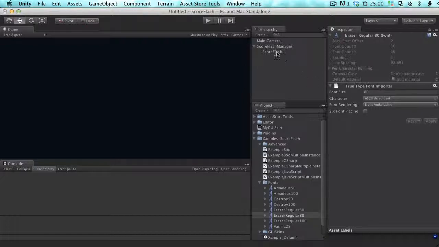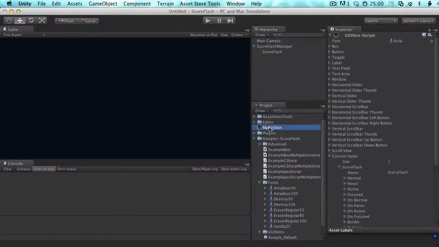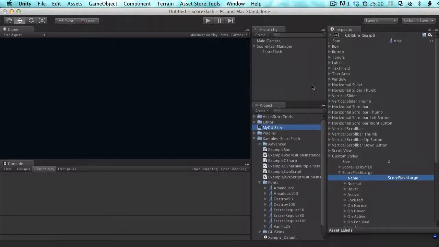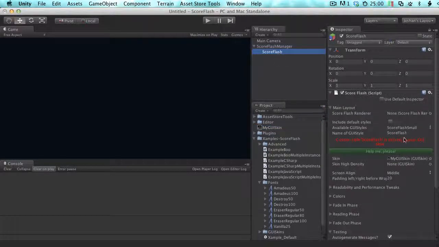Apply. And then I will change this to ScoreFlash small and have another one called ScoreFlash large. And I have to make sure that I'm also using the font here, so I'm going to pull that right in. And now I'm getting that dreaded message again.